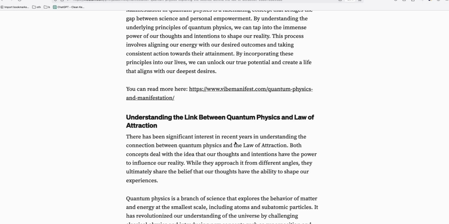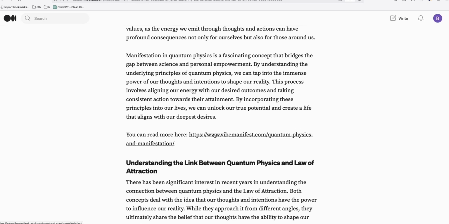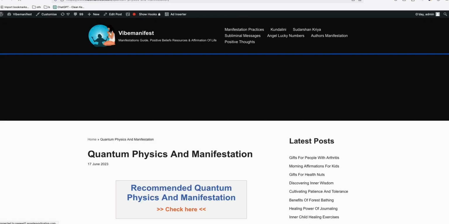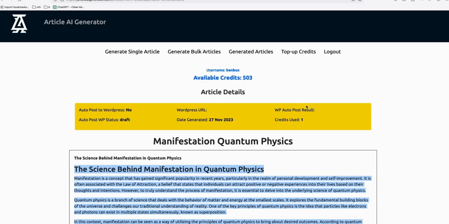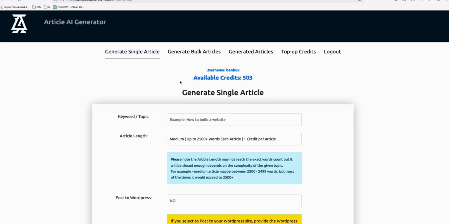So this will help you increase the visibility on Google, especially if your site is new, like this. You have a new site, brand new site, and you want your post to be visible on Google. So you can do this. So first, create your actual post. This one, generate that from any article AI generator you use. So for example, you're using generate article AI generator.